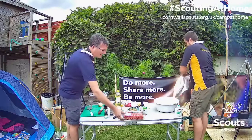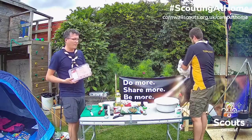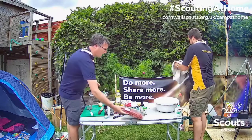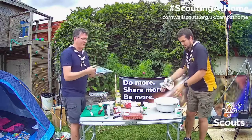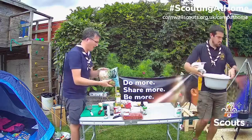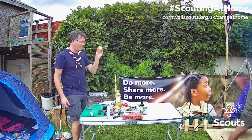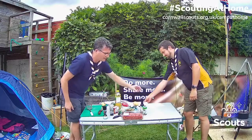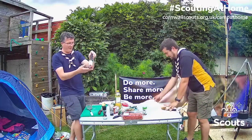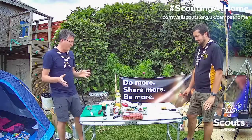So the ingredients you're going to need: some mincemeat or some corn mince if you're vegetarian, or a beef burger that you can mash up. You're going to need some vegetables — we've gone for some mixed veg because it's easy and you can just chuck it all in in one handful. Some peppers, an onion for each person you're making it for, a potato for each person, some Worcester sauce to give it some flavour, and then a selection of herbs and spices.